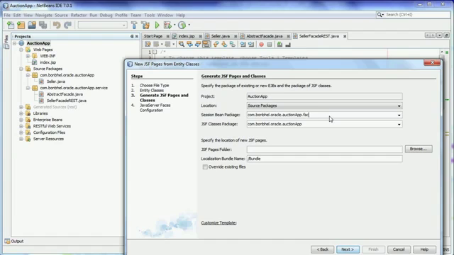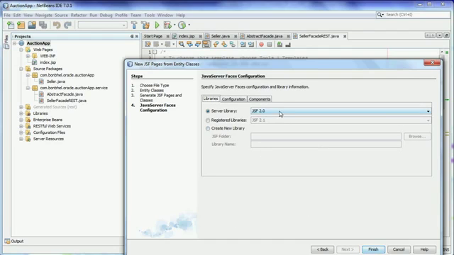Now we can select the facade, presentation. We need to specify also the folder for the JSF pages. UI. Next. And now, just to be sure, the library for JSF 2.0 was selected, and click Finish.